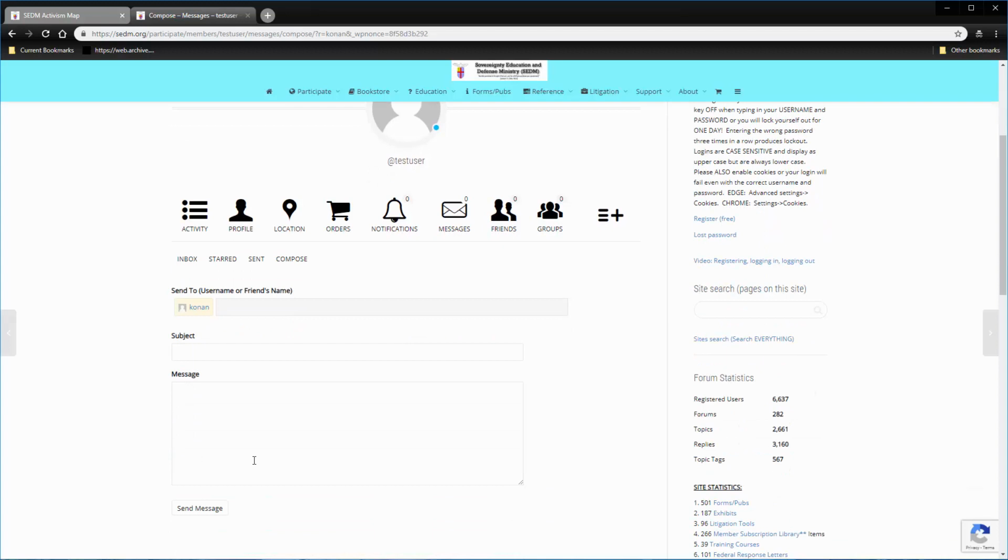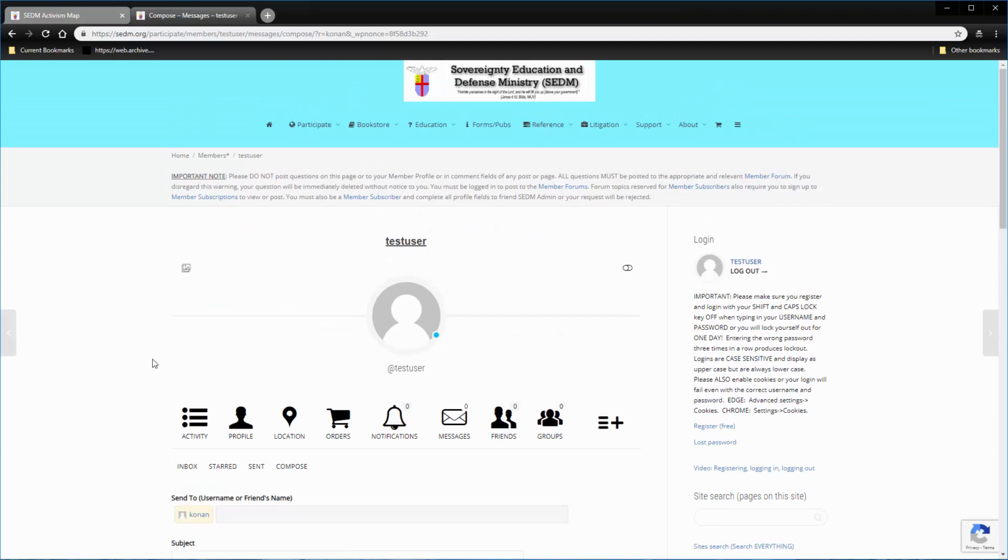So you can see there's a method of messaging here that does not require email, does not require audio contact or physical contact. You just send messages through the site, and the messages are sent via email. So when you register, it's probably important to enter an accurate email so that people can send you these messages, because you'll never get them if you don't monitor the email address that you registered with. So if you change your email address or your email account, you probably want to go in and update it in your user profile on the site.